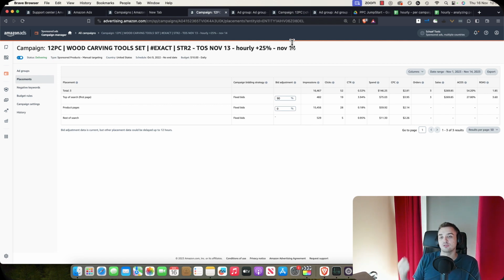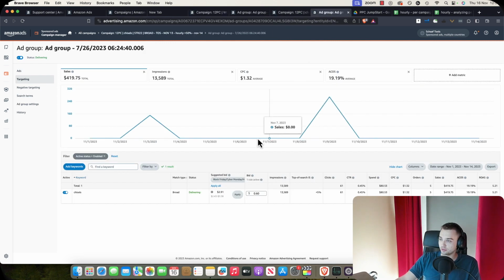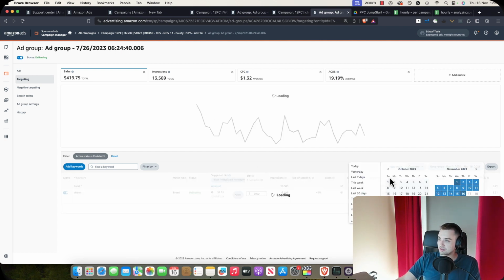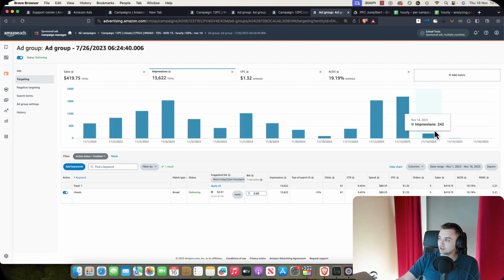So in that case, what we do is, once we set up the campaign with a base bid and the scheduling rule, we go in a couple of days later and check the performance. For this campaign, we set up 60 cents, right? So this was on November 14. Then we can see 2 days later, are we still getting impressions?